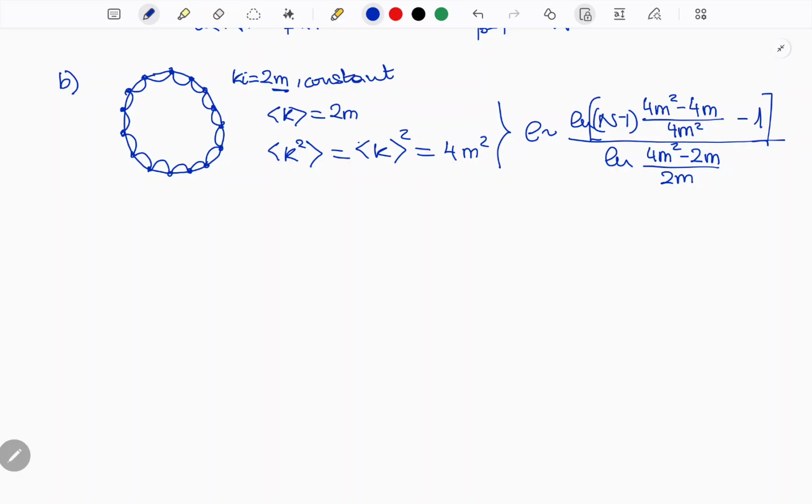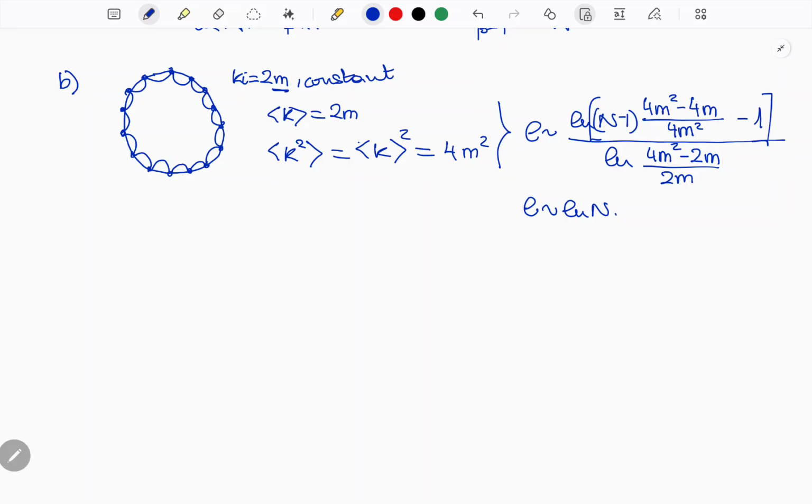If I stick to the same rules as before, then I should neglect this part, and then neglect this part in the addition of logarithms, and consider that this is just going to be included as a constant. So it's going to go like the logarithm of n when I make these things large. I think it's okay to keep it like this, because this is a very unrealistic network. So I'm going to say that this is going to go like the logarithm of n, like in the first case. Okay, so this is the result.